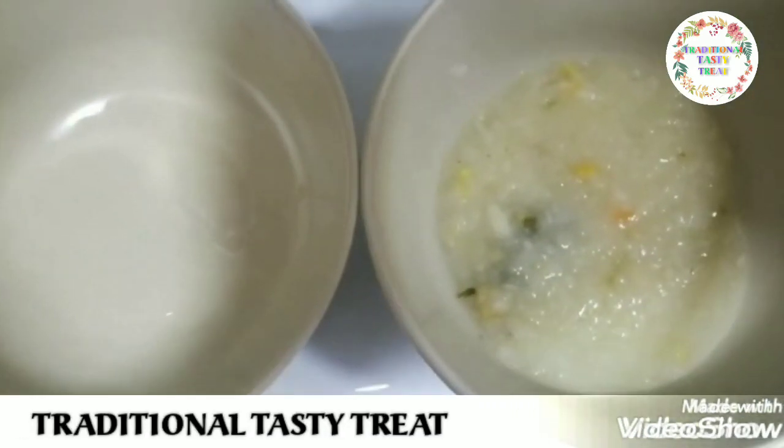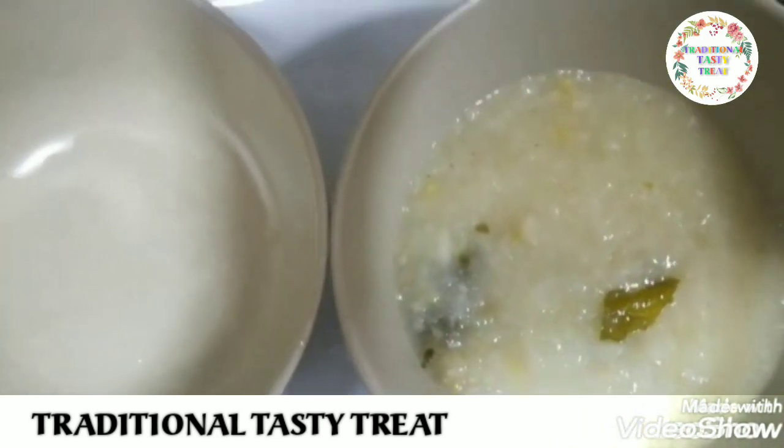Today my mother is going to make Ramadan special iftar Nonbhu Kanji.